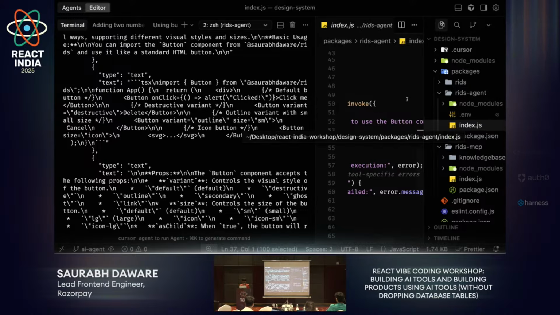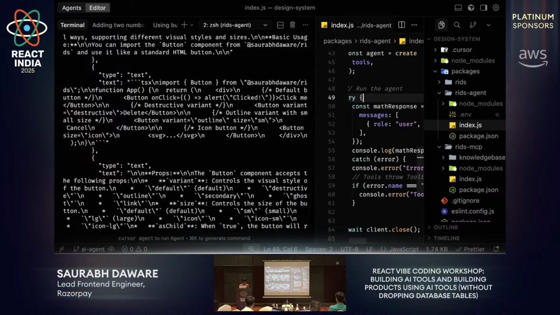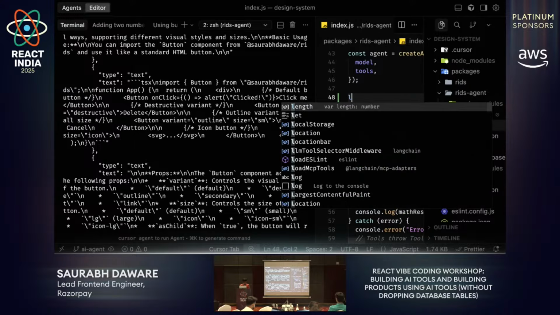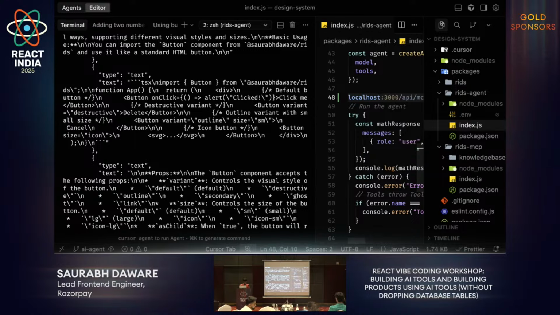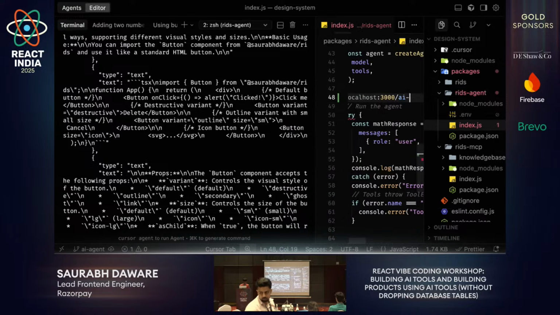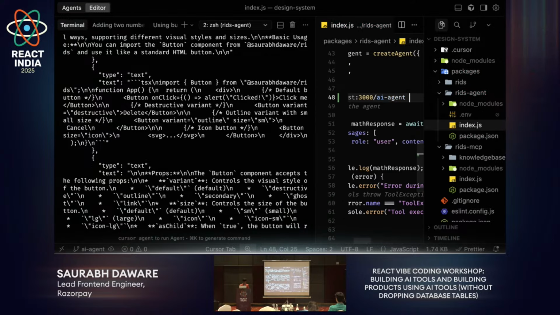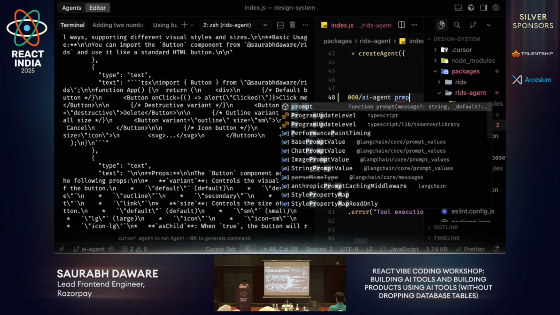So let's say you create some API, an Express server at something like localhost:3000/ai-agent, and you take prompt as a parameter here.